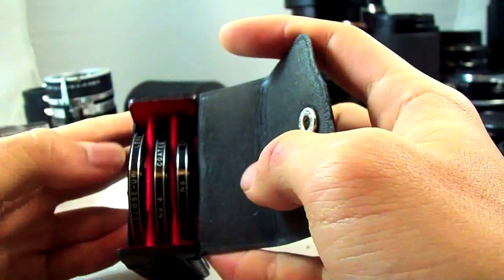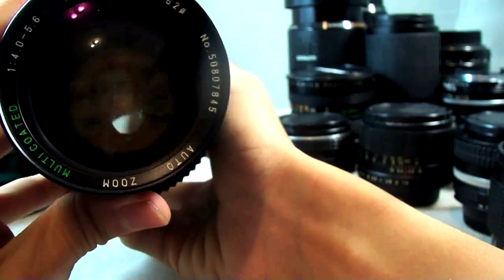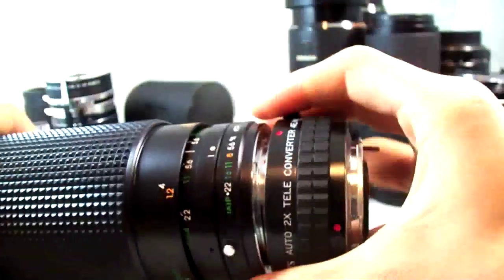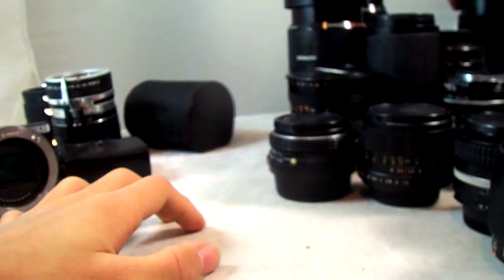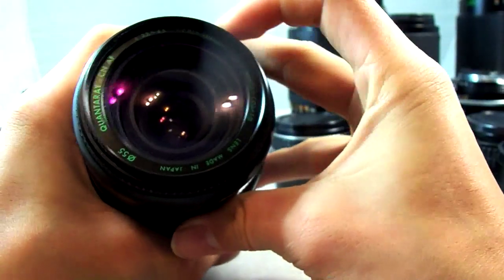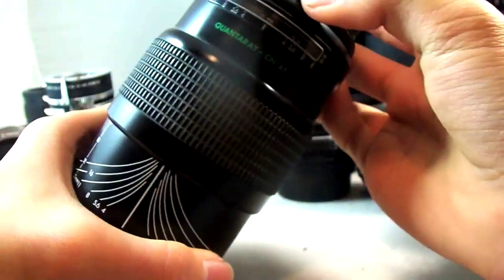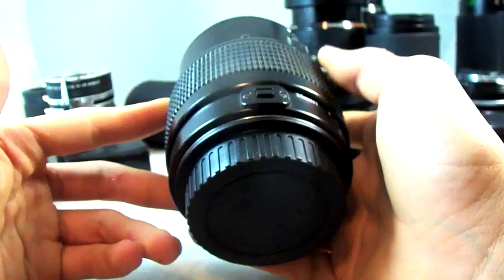If you don't want to use extension tubes to get close, I have a set of close-up lenses, which I highly recommend — they work very well for macro. Then I have a Sears 60-300mm f4.0-5.6 with a Sears teleconverter on the back, making it into a 120-600mm f8 to f11.4 — a pretty long zoom. And then there's a kind of beater lens I throw in the bag: a Quantaray CN autofocus 35-135mm f3.5-4.5. The autofocus doesn't work, but it does work fine manually. At 135mm you can focus down to 0.75 meters for macro, which is very nice. I got this for about $10.